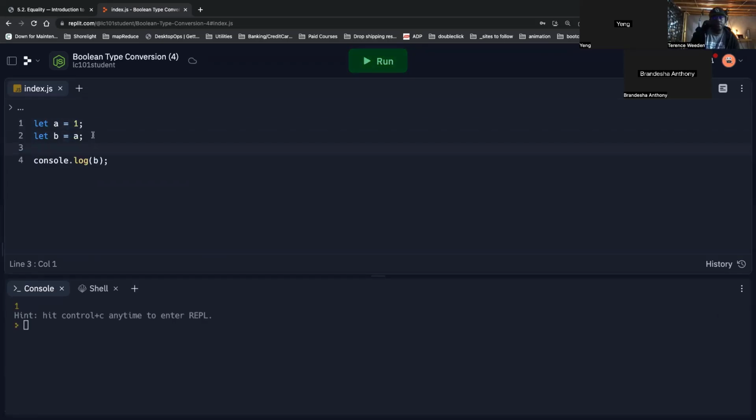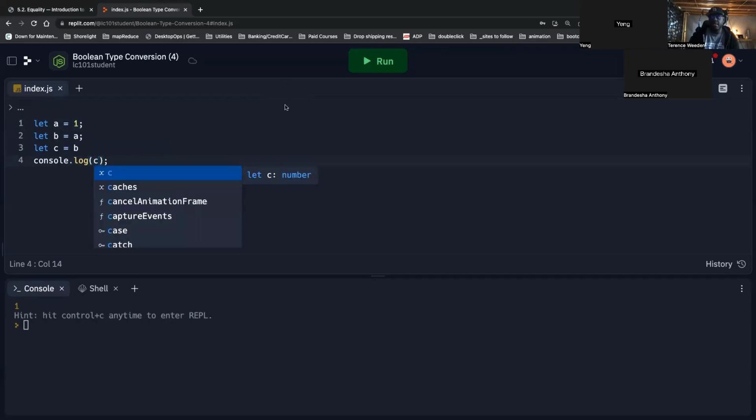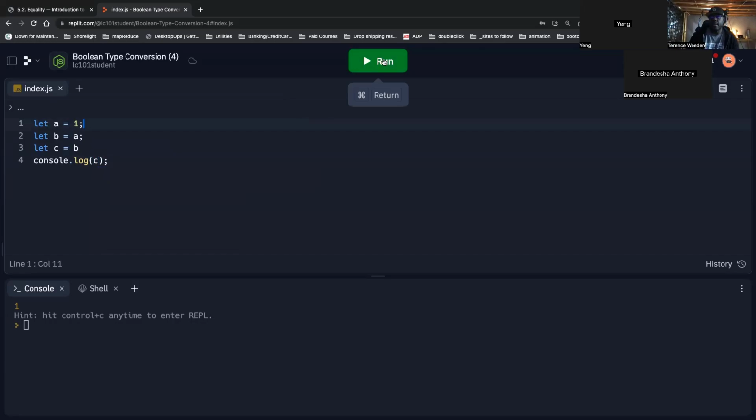So that makes sense, right? So let's let C equal B. And now let's see what. So C should be 1, right? Yeah.